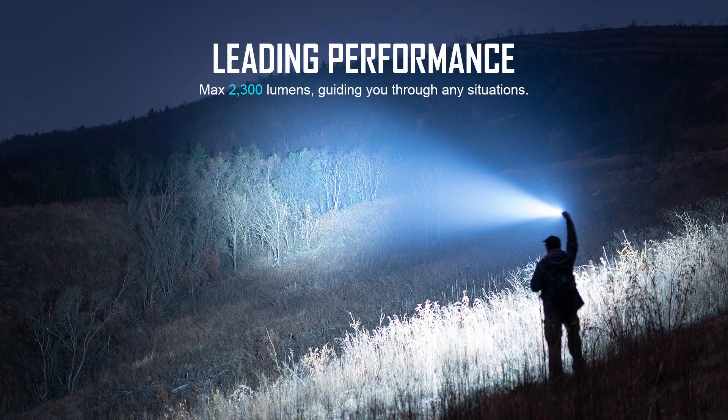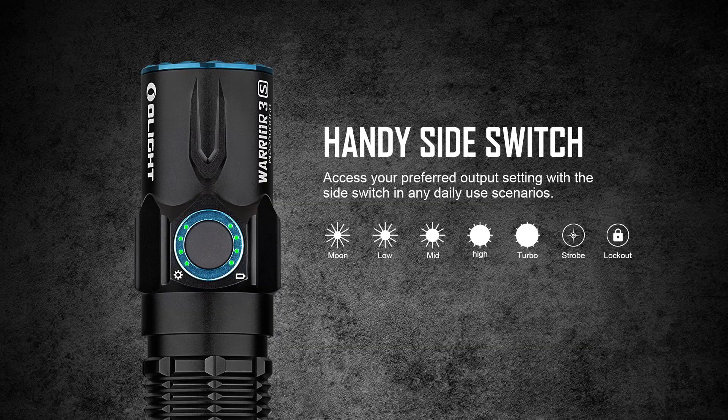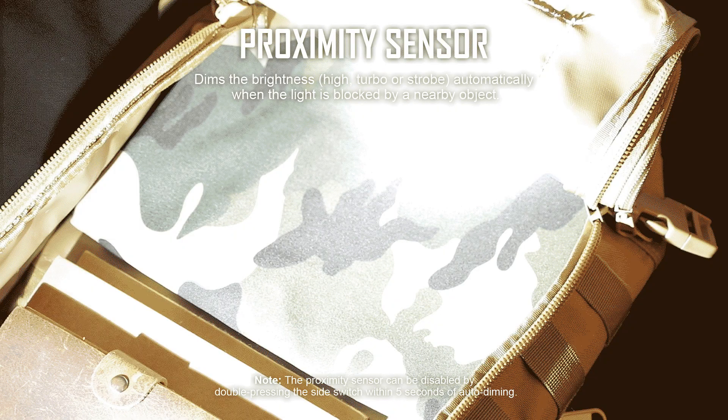Simple little click — if I press and hold and switch it on, you can barely see — that's moonlight mode, and that will run for 55 days at one lumen. Then you can go up: the next level is 15 lumens, about 130 hours; next is 200 lumens for 13 hours; then 800 lumens for 40 minutes; and then the big boy, but you're only going to get about 2-3 minutes on that. The good thing is that once the battery starts to drain, it automatically steps down through the levels to preserve your battery power.